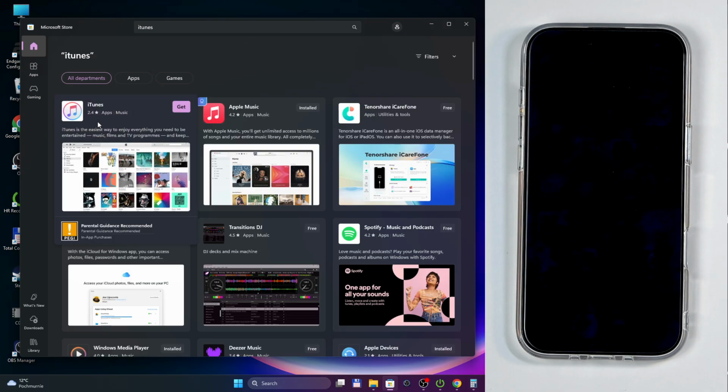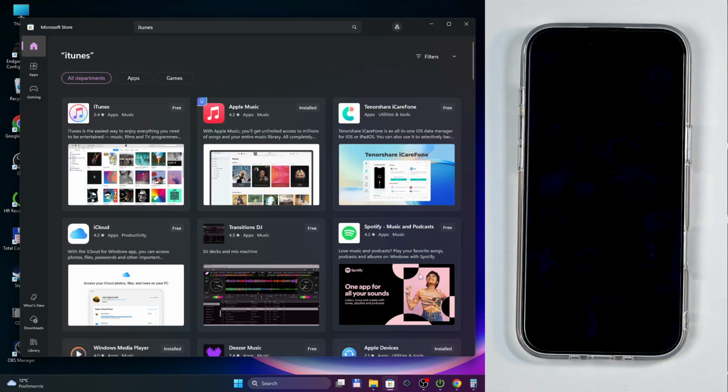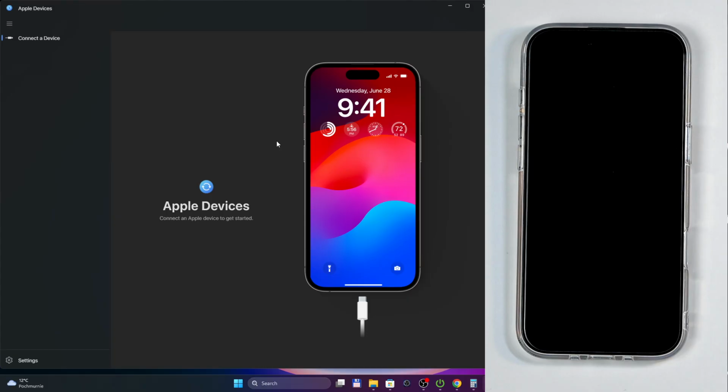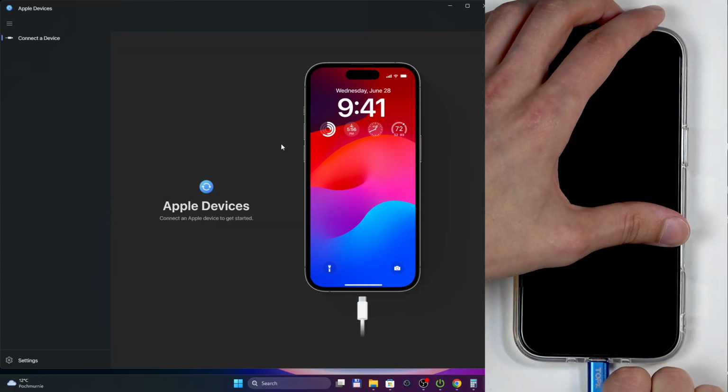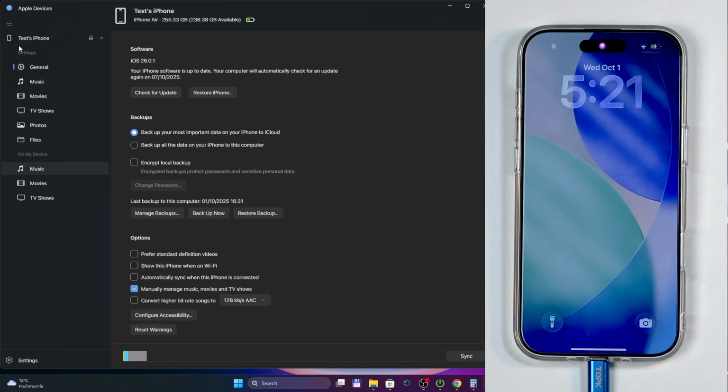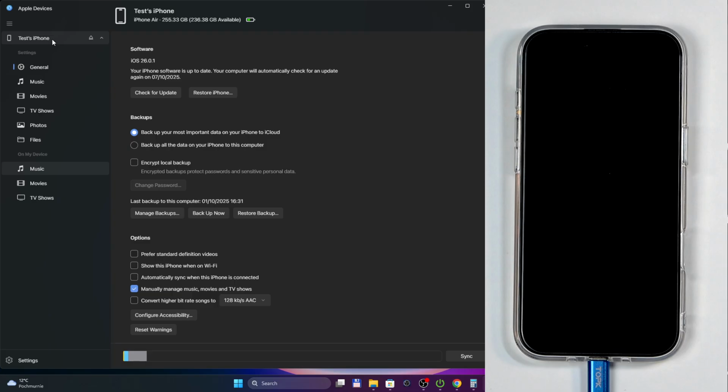Amazing. Anyway, in here, once you download the Apple devices, you can open it up, and we're gonna plug in our device. Now, if you're using a Mac, all you want to do is open up your Finder, and in Finder you'll find the name of your device, like whatever name, iPhone. Click on it, and when you do, you'll see a page like this one. So that's basically all we need.